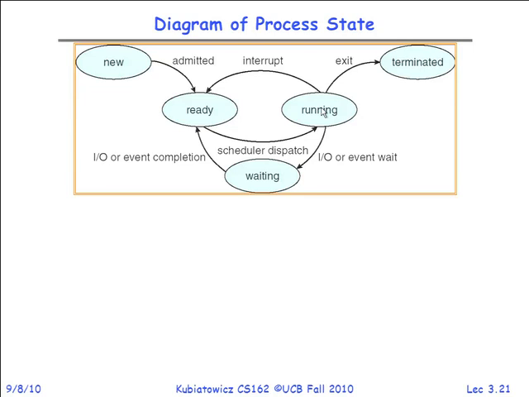So basically, new is not run yet or even put in the ready queue. Ready is ready to run but not running. Running is running. Waiting is waiting. You get the general scheme of this. And terminated is potentially dead, no longer runnable, but not yet given back to the system. So-called zombie processes. Has anybody run into those before?